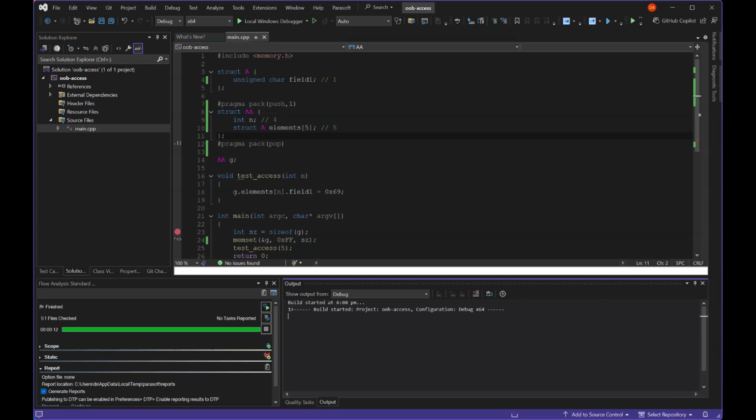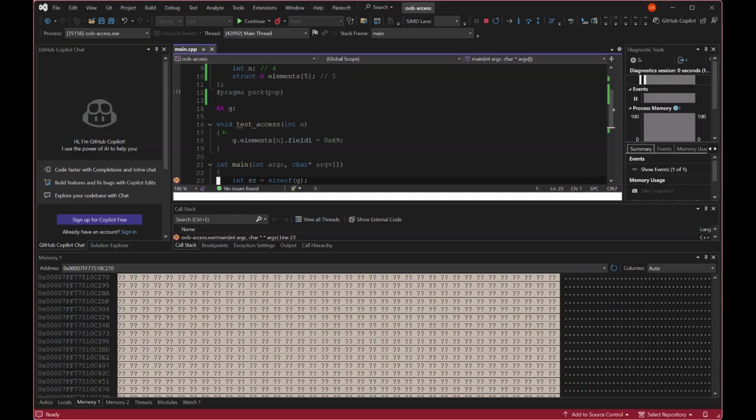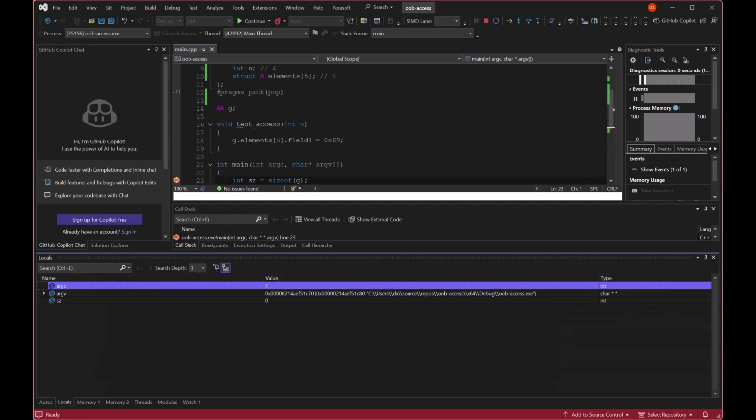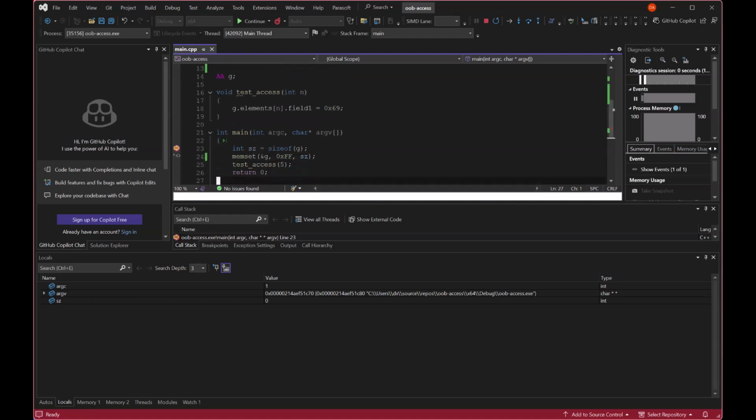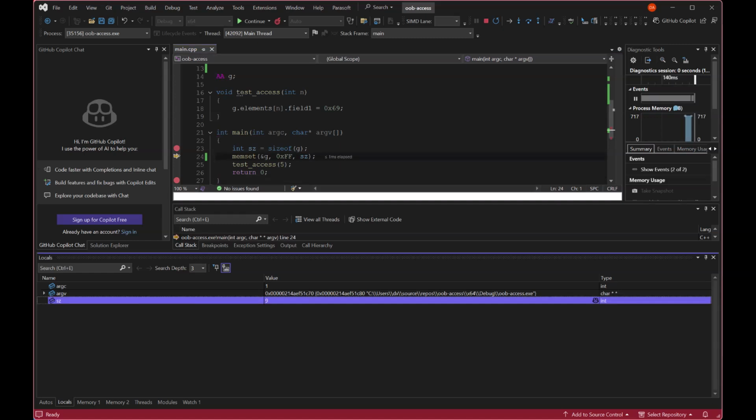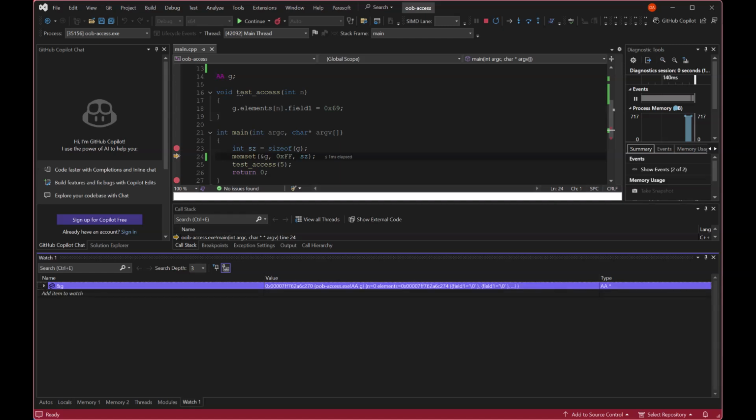So let us try to run again this time. This time, we see that the size of the structure is indeed 9, so there are no more pads.